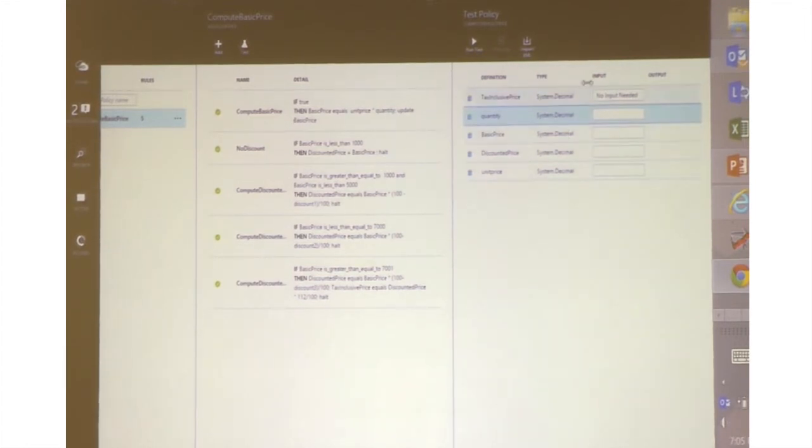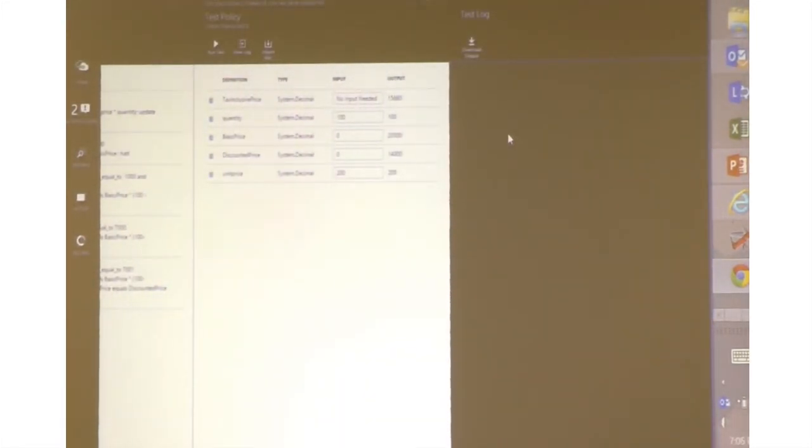And so let's say that I'm going to enter a quantity of 100 and the basic price of 200 out here. So it's unit price as well. And I can simply run the test. What the UI is doing at this point is constructing the XML JSON schema that it has and sending it out to the rule engine and then running the entire rule. You can just see how the rule ran, what were the values that got computed as a part of the execution of the policy, make tweaks and come back here and do really quick iterations of fixing your rule definition and testing it out. If things are not going right, we let you dig into the actual execution of the rule as well.